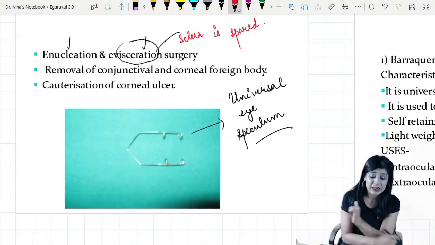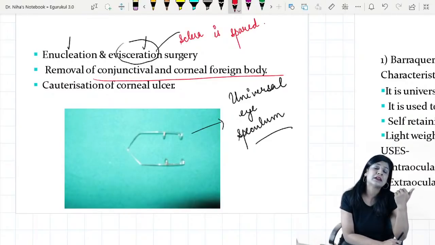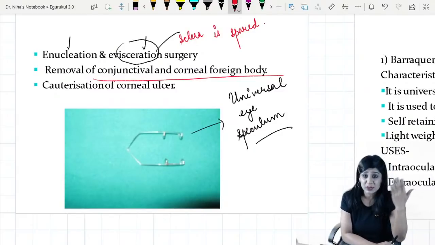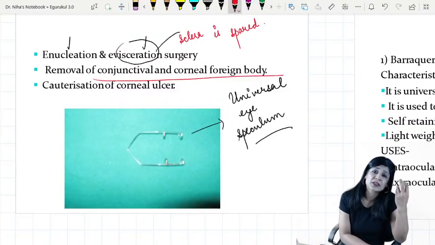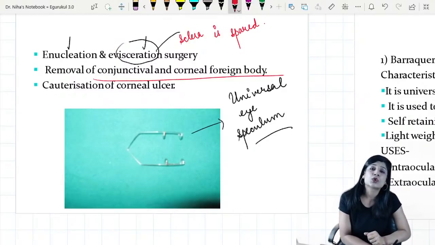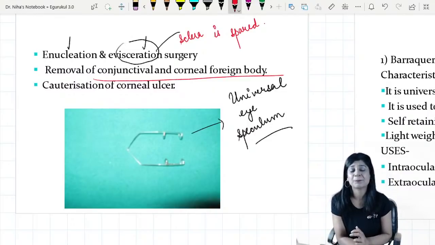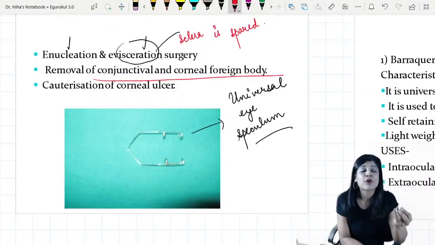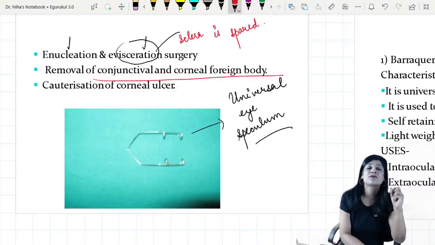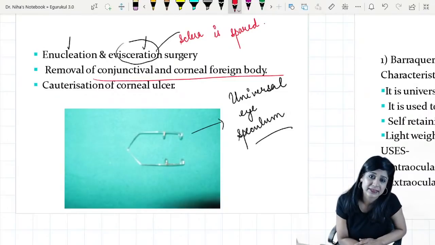Then second, a very important thing is the removal of foreign body. This is a very common complaint in day-to-day OPD practice also, and especially in this kind of weather when we have this gritty sensation, too much of a windy kind of climate. So the incidence of corneal foreign bodies and conjunctival foreign bodies is very high. And as soon as the foreign body gets in, we can have a blepharospasm, grittiness, too much rubbing, watering. So obviously you have to remove the foreign body at the earliest.